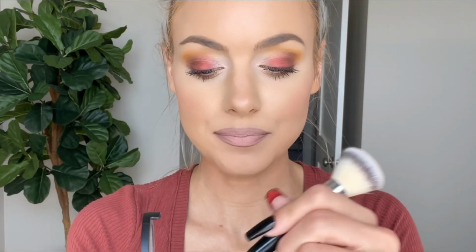And what I like to do is set this with my setting powder so that it doesn't move all day. We don't have to touch it up or anything. So you want to grab some setting powder, tap off the excess, and then you're just going to press this on top of the lips. Add a little bit of oomph to the lips as I grab my luminizer. And we put that in the same spots that we did the ombreing.